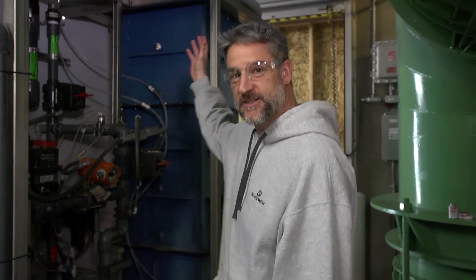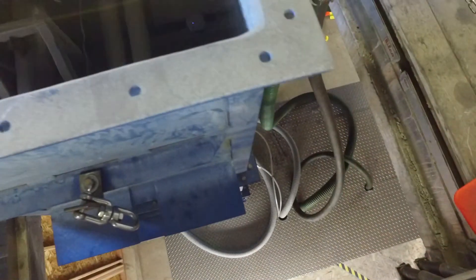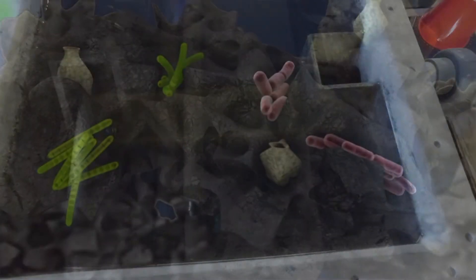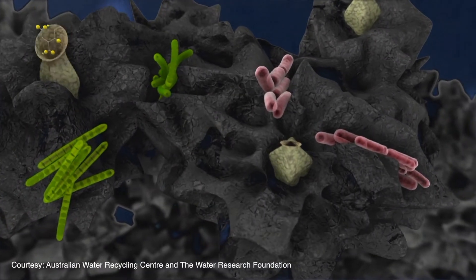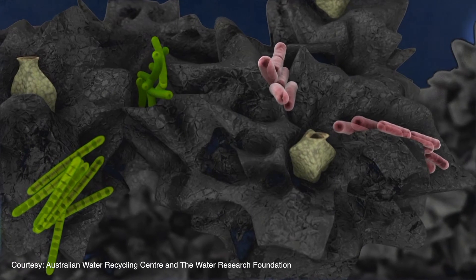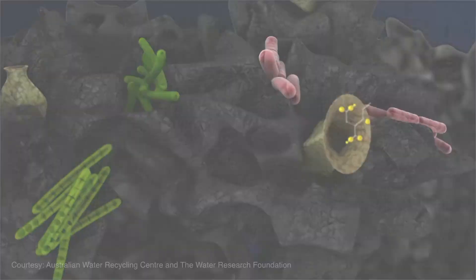What we've got here is our biological filtration unit. It consists of the tower you see in the background. Water comes in at the top and flows down through the media. That media is home to microscopic organisms that pull out the organic matter left over from the previous process as well as chemical constituents — the same way you'd find in nature. We just shrink it down to a smaller footprint and make it happen a little faster.